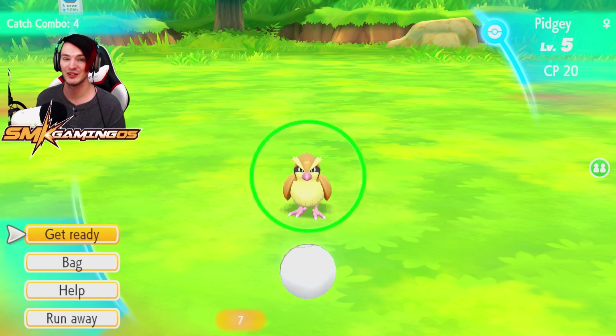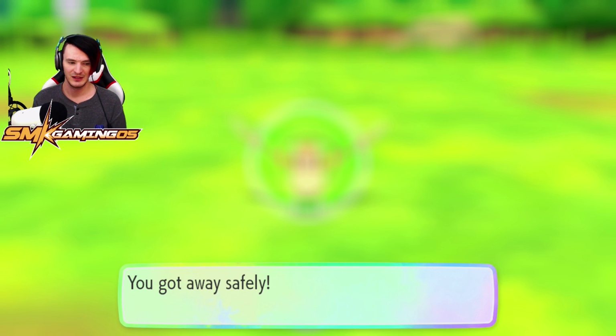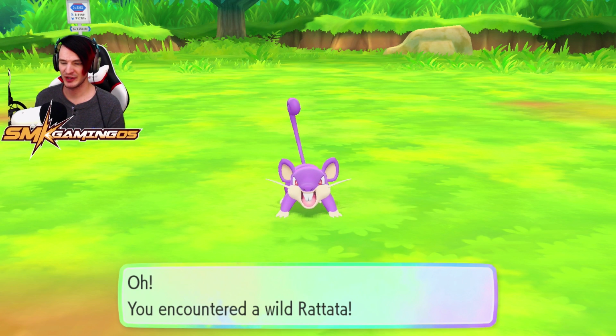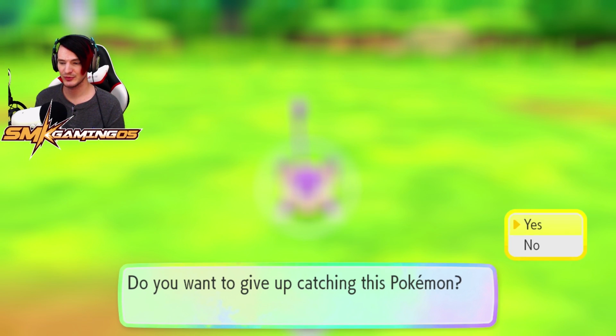All right, so my catch combo is still at 4. So running away doesn't do anything, even if it's the same Pokemon. So just letting you know that right now. So now let's purposely go break our chain. So hey, there's a Rattata. Duly note, before I actually break my chain, say a Rattata accidentally runs into you, or you run into Rattata. Let's run away from it, because I don't want that. I would like to continue my Pidgey catch combo.